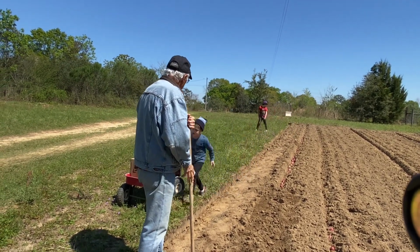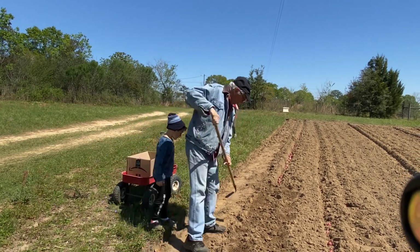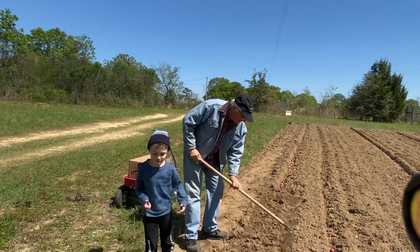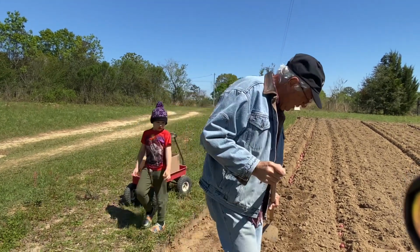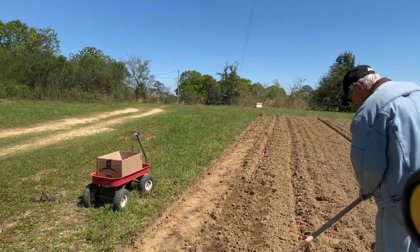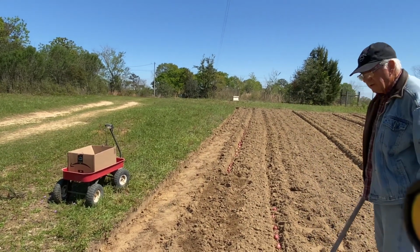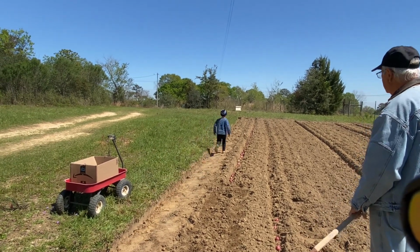Now let's start digging. No, we're not digging yet. Papa's covering them up right now. Oh, I want to cover up. Well, they're too busy running around right now to watch me.